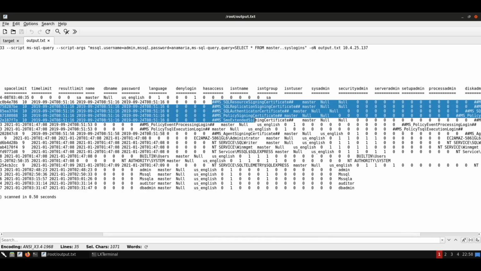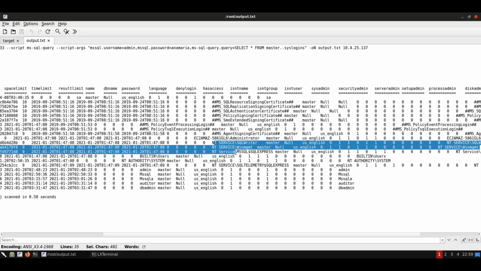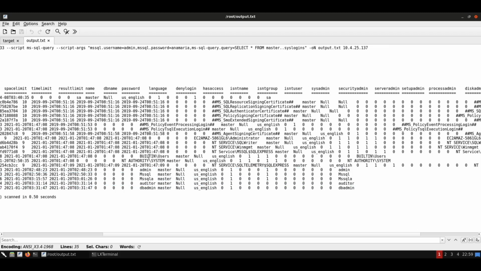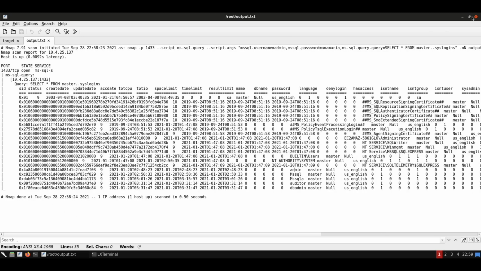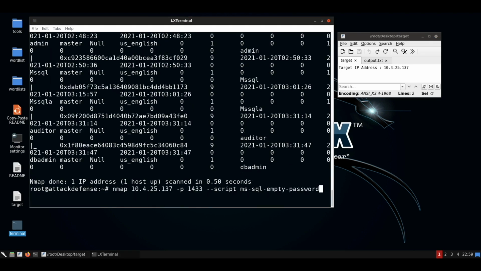But some of the logins are these services. There are NT services, which are more helpful. That's our machine services. And then it looks like there are some individual user logins. There's this built-in user and NT authority system also accessed. You can come back to this and see what's useful later. For now, we're enumerating, so we gather. Once you're done gathering, then we can go back and see what is useful.